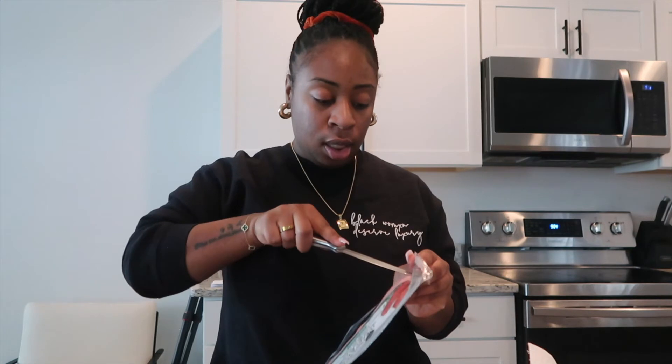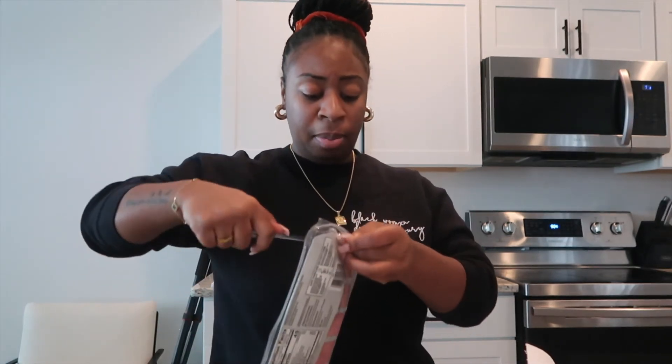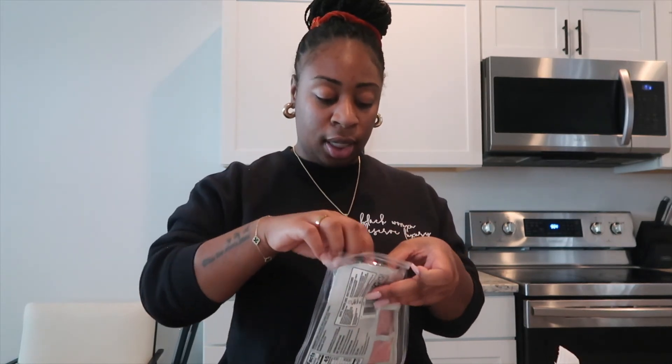I've never cooked this turkey bacon in the microwave before, but I'm feeling lazy. It says you can put it on high for 45 seconds per strip, so I'm going to put two strips in and see how it turns out. I be so cold in this house so I just threw on a crew neck. Also while I was in the kitchen I just realized I was supposed to go to Home Depot to look at lighting for the kitchen, but I haven't gone and I'm definitely not leaving this house again. I'm about to make my avocado toast and chill out.